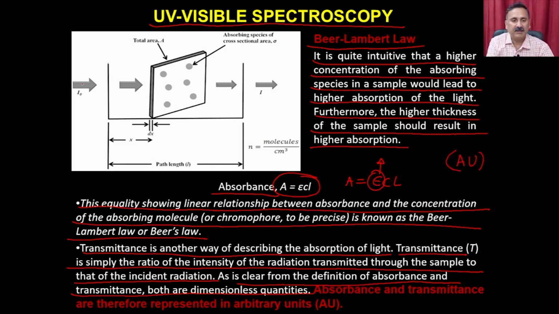Okay, so what will happen is that if you are illuminating a sample with I0 intensity, and suppose this is the total surface area of the absorbing unit, which has a thickness of dx, and it has a surface area of epsilon, then it is going to absorb according to this area and volume. And the path length is L. Then the number of molecules per centimeter cube is going to decide how much the sample is going to absorb, or how much less it is going to transmit.